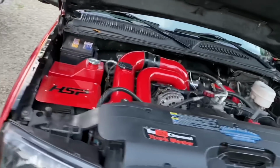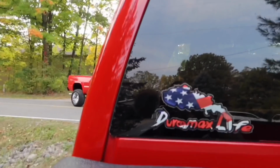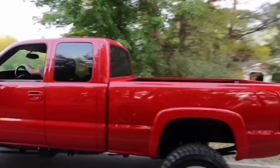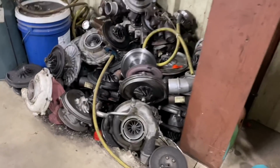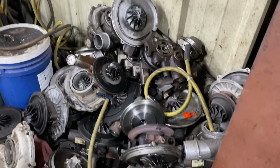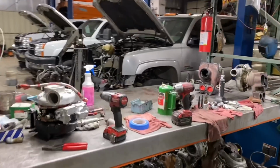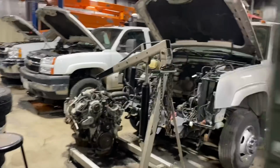And again, we get this question a lot. Guys call all the time and say, hey, I put this turbo on, my old turbo was reading 35 PSI, and now I'm only reading 33 PSI, but it's a larger turbo. What the heck's going on? Do I have a boost leak? We always tell guys, obviously, check for a boost leak, verify that. But the one thing you've got to remember is that's just a number. Don't be so hung up on that number.